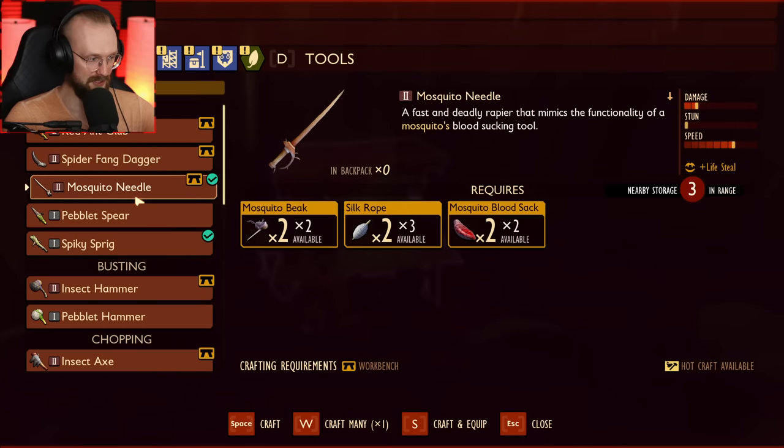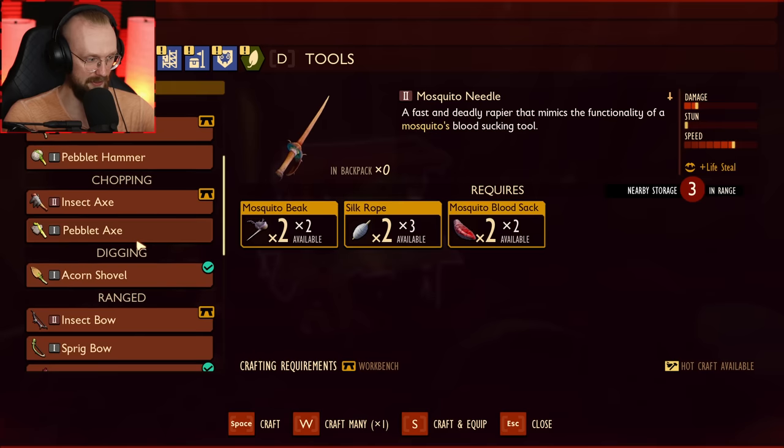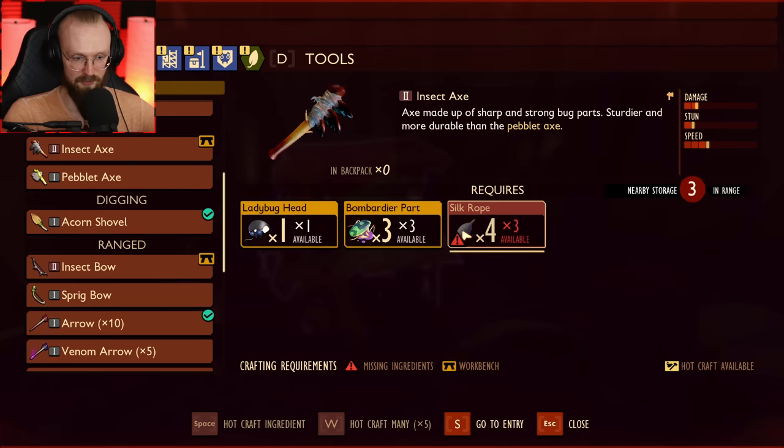All right, so the inventory looks a bit better, and I finally found this mosquito needle. So we can even craft it right now. It has lots of speed, and that's it. Maybe I'll be able to use this mosquito needle with a shield. I don't know. We'll try that out later. But I want to craft the insect axe. For that, we need more silk rope.